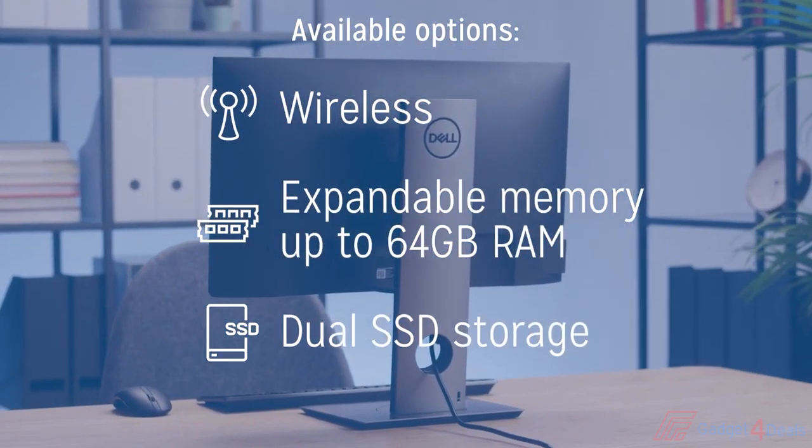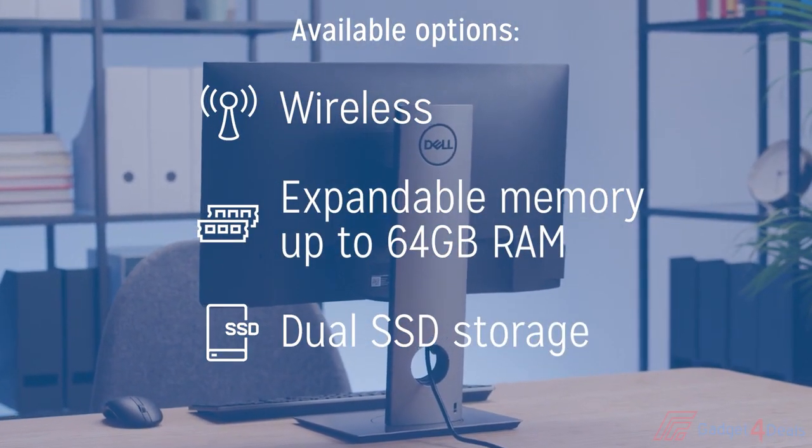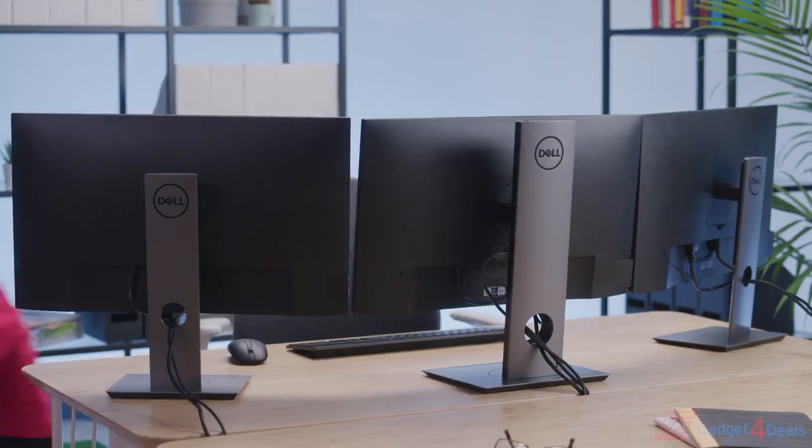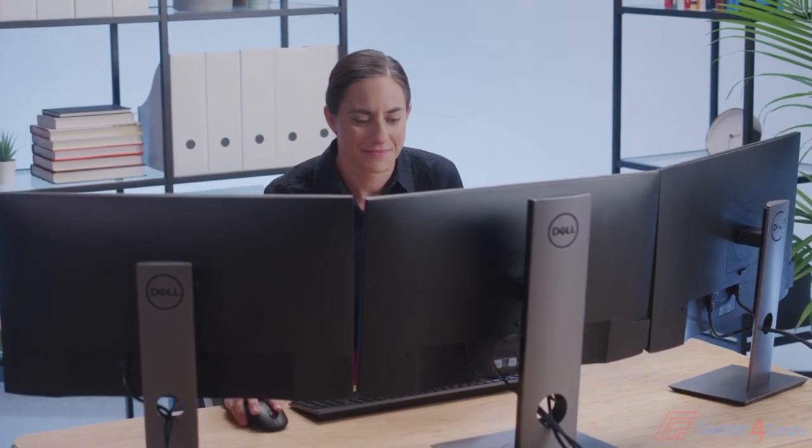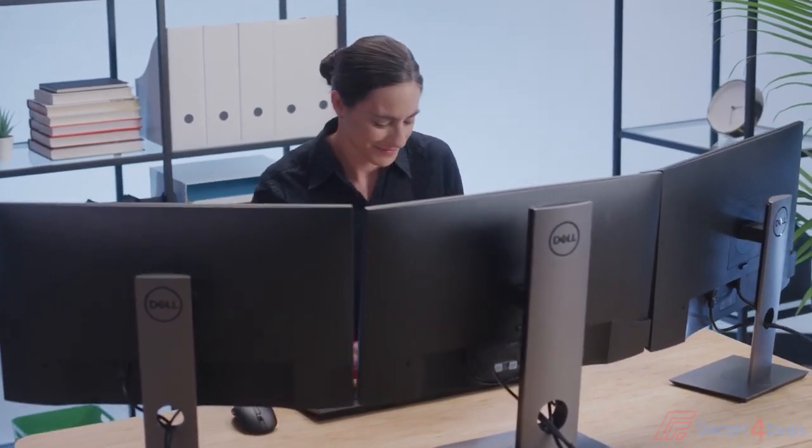Hiding the PC inside a monitor stand creates a zero-footprint design. By streamlining the internal layout and packaging parts vertically, it dramatically reduces the overall computer size.